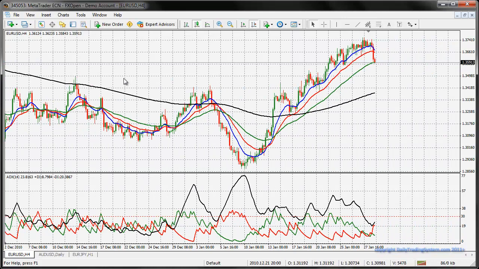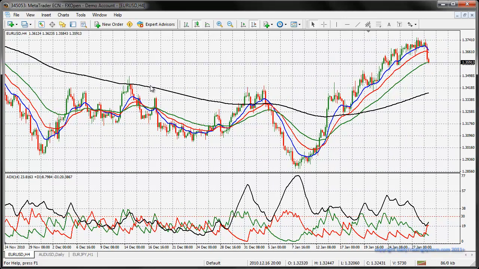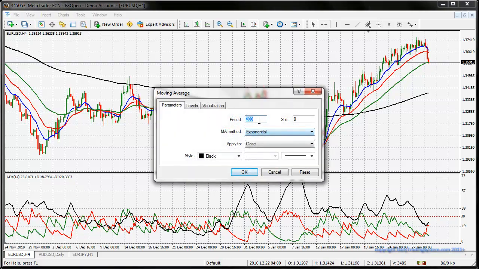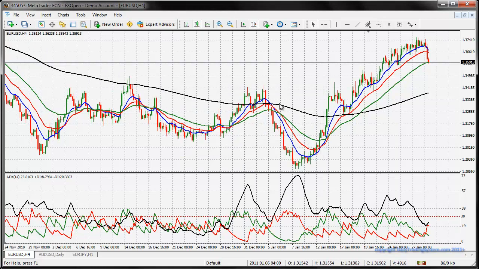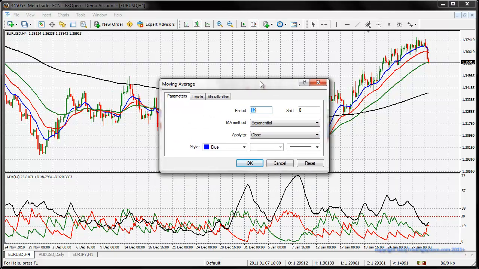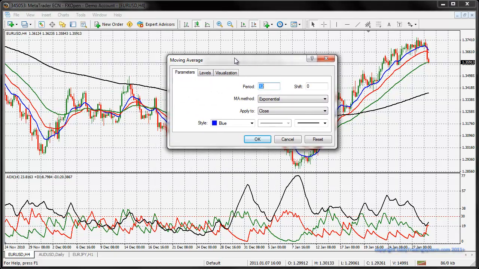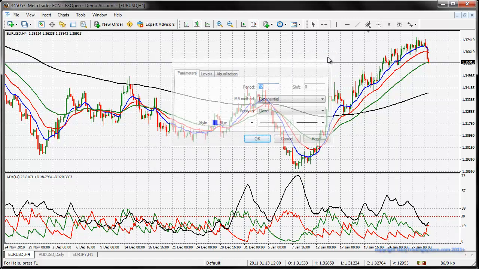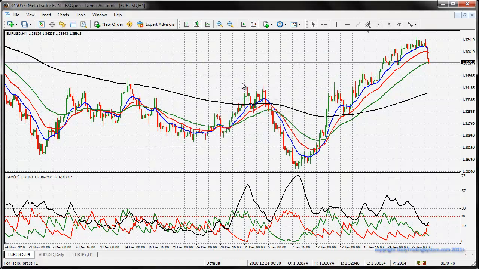Alright, now that's just one method of using it. I'm just showing you the different ways that you can use these moving averages. Now this one, as I say, has exponential moving averages set to a 200 period, which is basically 200 4-hour bars going back into the past, and it's adding all of those figures up. Each of these have different properties, figures and formulas attached to them. For me, it's just too much to remember. I just want to see patterns that emerge in the market and see how I can take advantage of them.